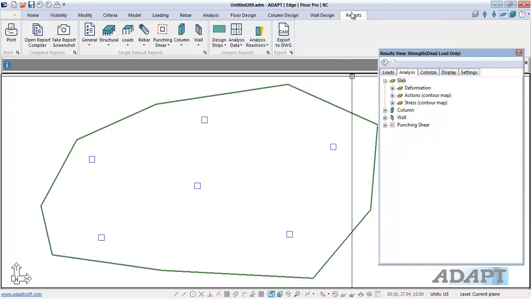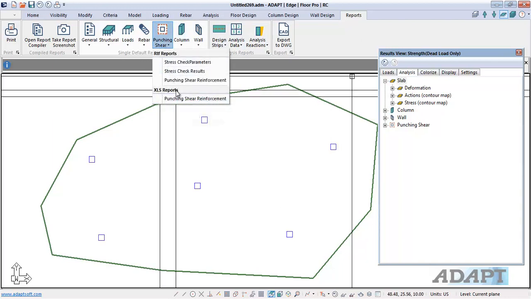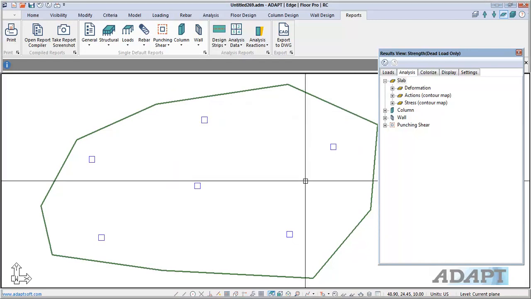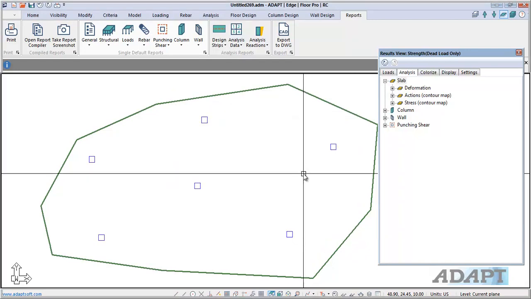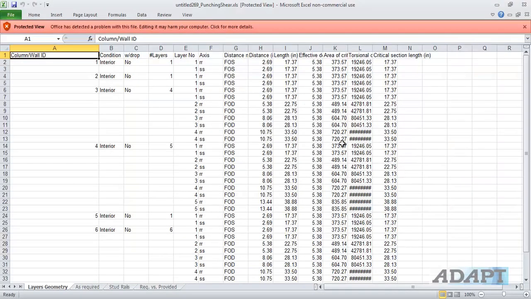Now we're going to jump over here to reports. If I go to punching shear reports, I have an additional option for XLS reports. If I select that, the program essentially dumps a bunch of data relative to every critical section within that column check. So for example, we have the geometry for each layer, meaning each critical section for all of the columns.